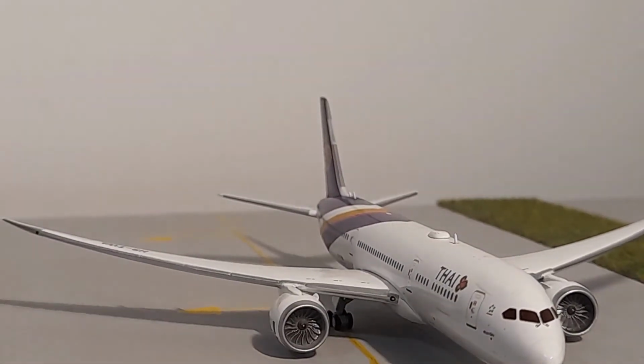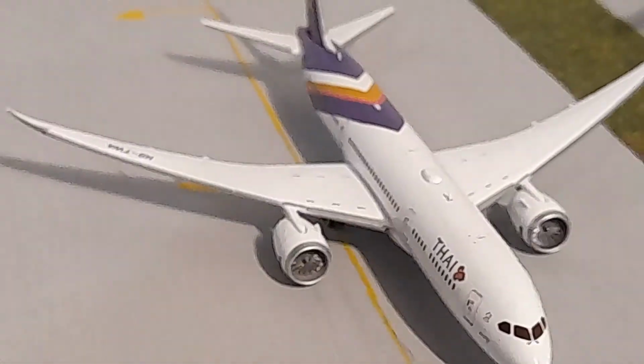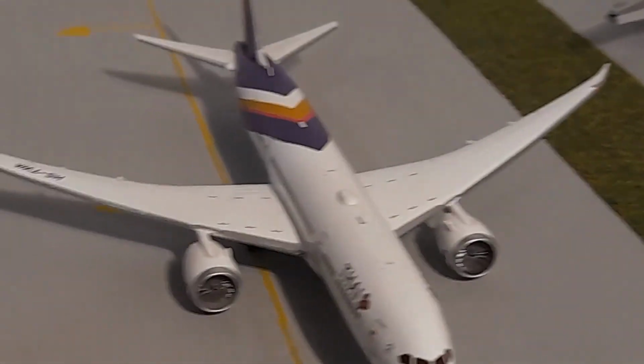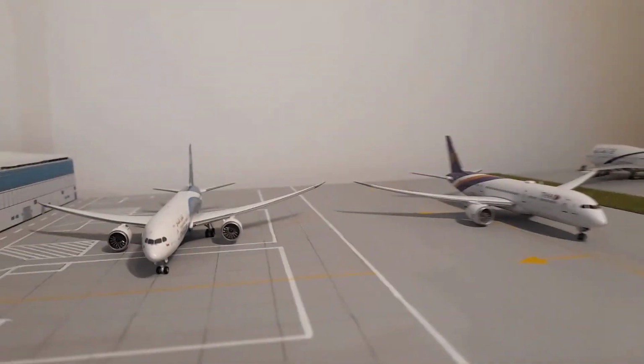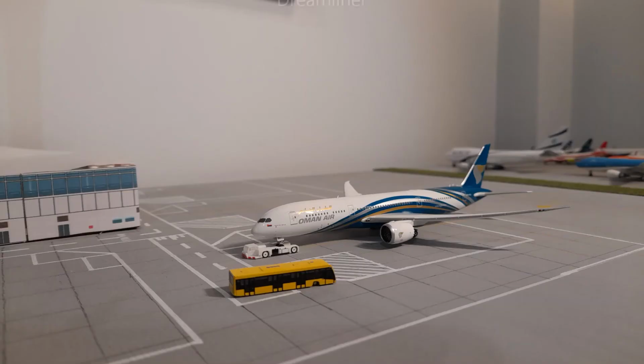However, in terms of wing detail on the top, I think that the Gemini Jets one has to take the cut. As you can see, you have these lines printed on there and that sort of thing. So that's looking pretty good. But actually, I think that these are two really evenly matched models from two different manufacturers.